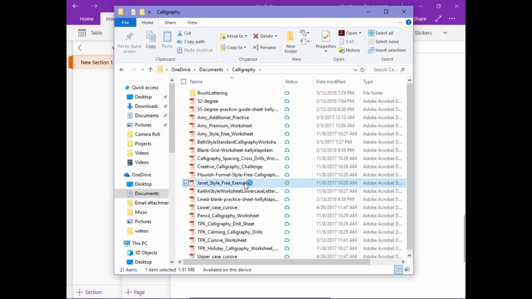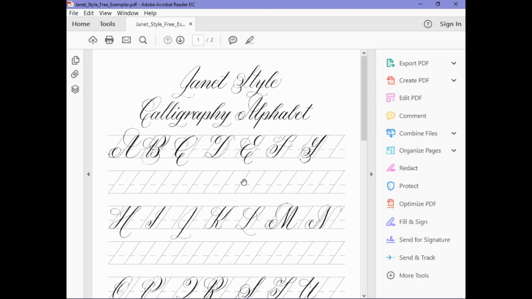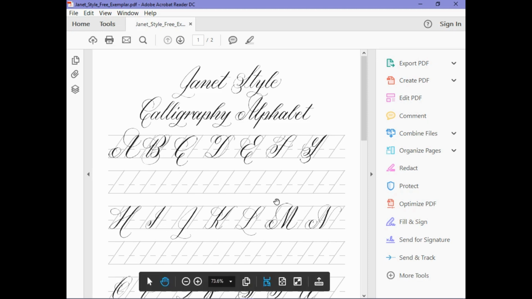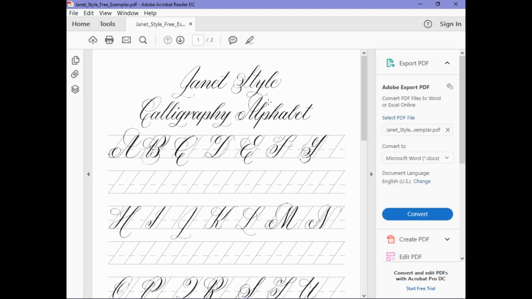So let's say you downloaded this PDF and you're looking at it and you're like, I'm just going to stick this in OneNote so I can find it easy. First, I want to point out that you should make sure your PDF is rotated to the way that you want to see it in OneNote.